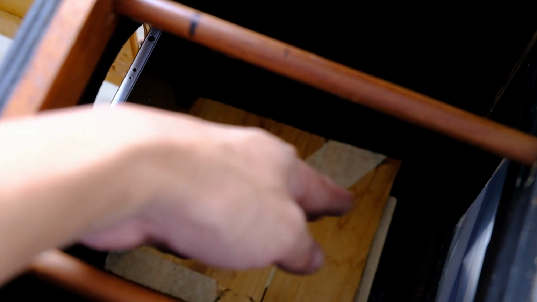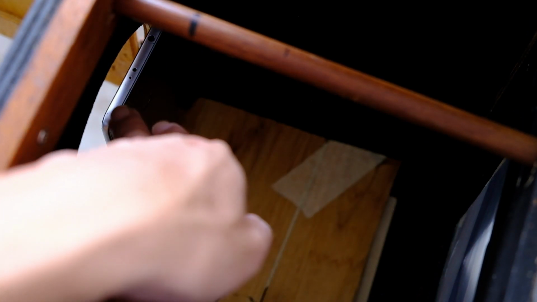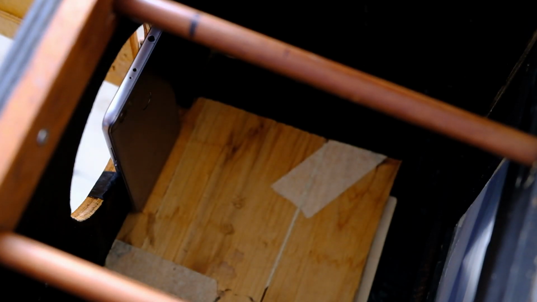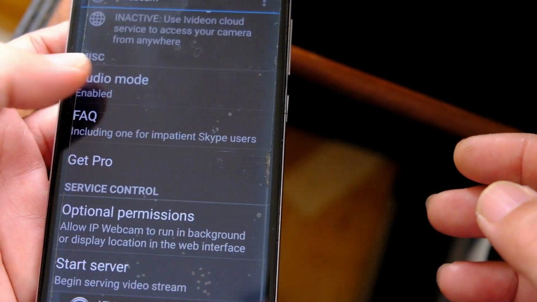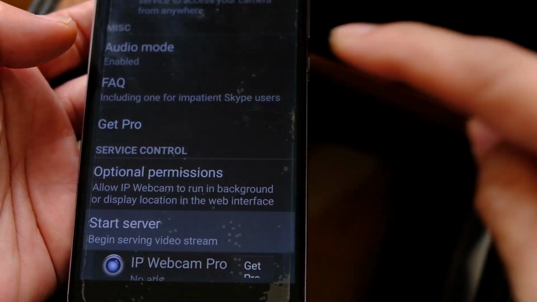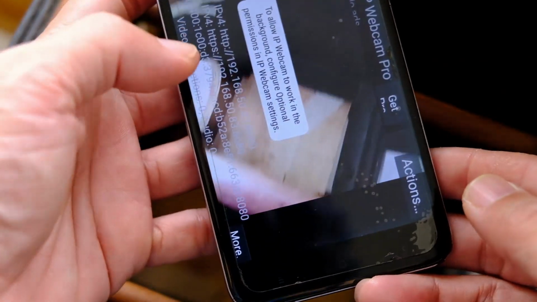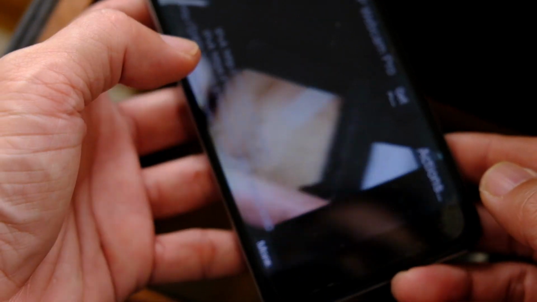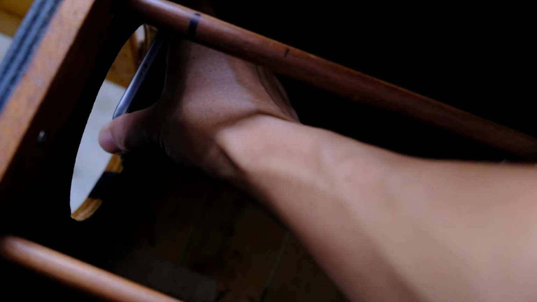So this is my position. The camera lens will be pointing somewhere in the center of the ground glass, right? And then what we can do now is to start the server. So I'm going to start the IP webcam app, and then from below, click on the start server button, right? And below it will give you the IP address to access this video stream, and then put it back into the box camera. Close up the back door and close up the top cover. We will control the phone camera from our web browser for now.